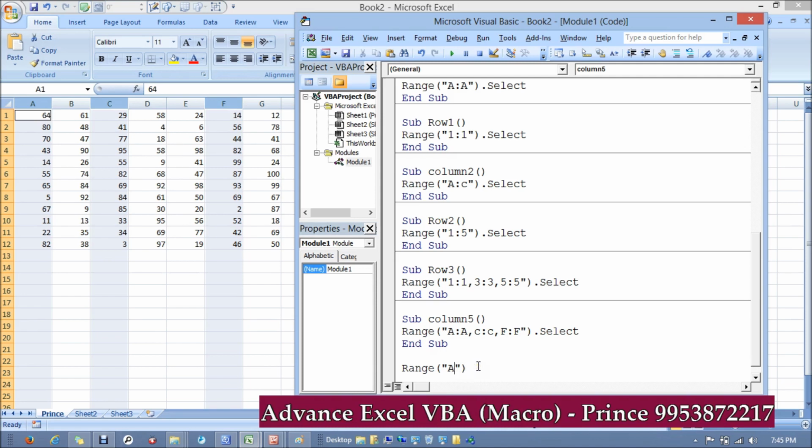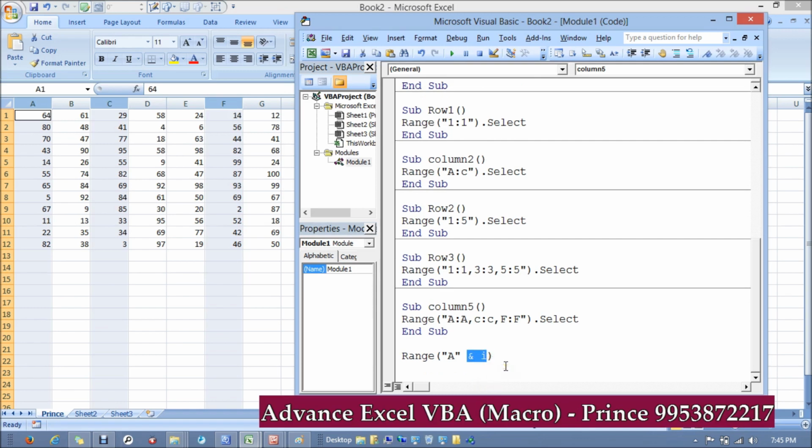So we can mention it this way also, and I, let's suppose, I is a variable where we have some value. This value could be dynamic, I mean it could be changeable, but this will remain the same. Either I am mentioning A over there, B over there, C or whatever it is. So meaning to say one portion could vary, but this portion will remain constant. The column will remain constant, whereas the row could be changeable if we are using the range concept. But in many scenarios, we have to take even the row as a variable and the column as a variable. So over there range will not suffice for us.